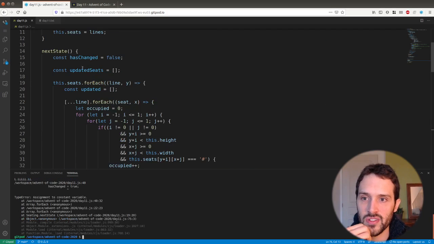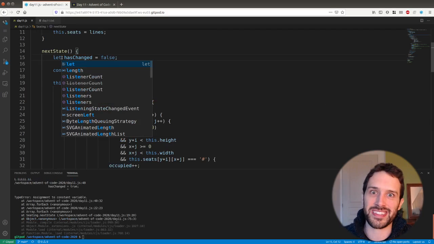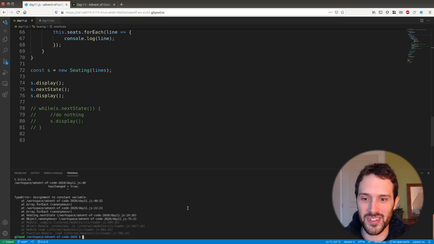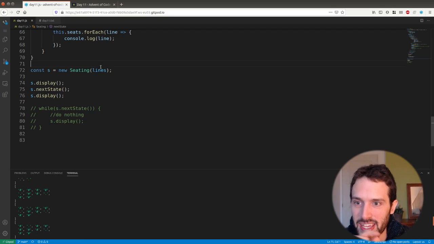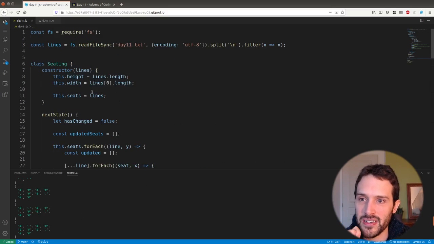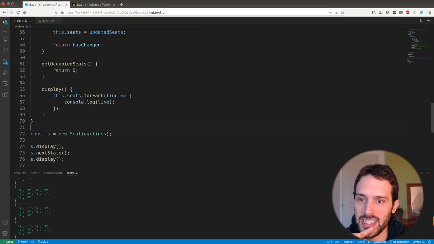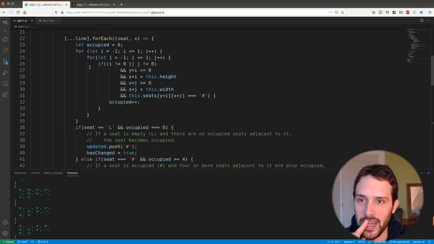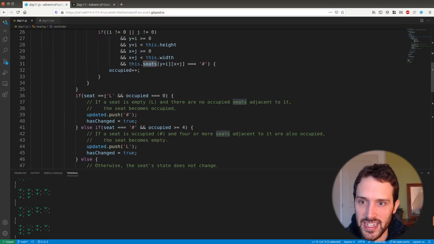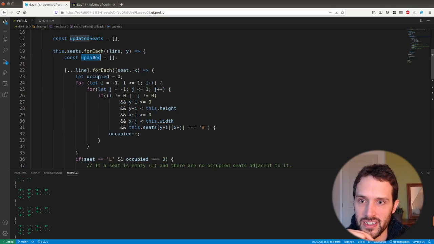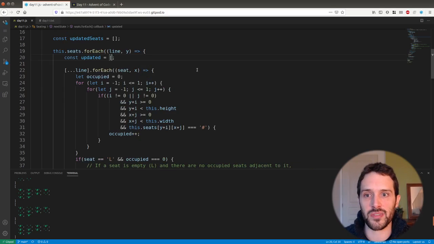Okay, assignment to constant variable. That's a typical mistake that I'm doing. If you've followed the previous videos, you've seen that a couple of times. Okay, so here we are not displaying the things correctly. Oh yeah, here I forgot to. So if you remember, the seats is an array of strings, and here we have something that is not a string but that is an array.